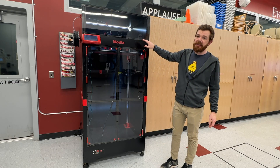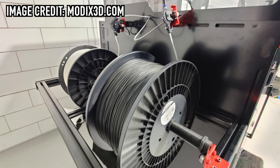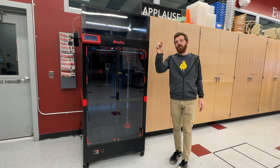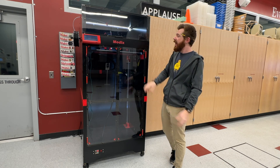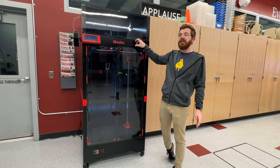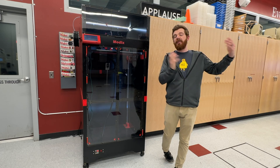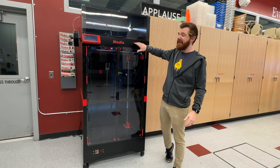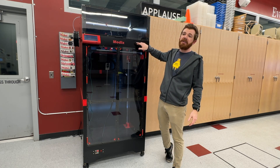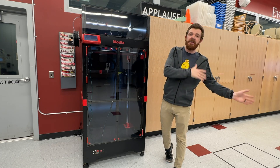The version 4 has some nice upgrades: a large emergency stop button, a nicer screen at adjustable height, an upgraded filament spool, and linear sensors rather than typical run-out sensors — meaning it'll detect jamming, not just when you run out. They've also switched from an E3D extrusion system to a Bondtech-style system. I have those features on my LulzBot Taz Pro, which performs at a pretty impressive industry-quality level, so I think the modern Modix would be significantly higher performing than my version 3.